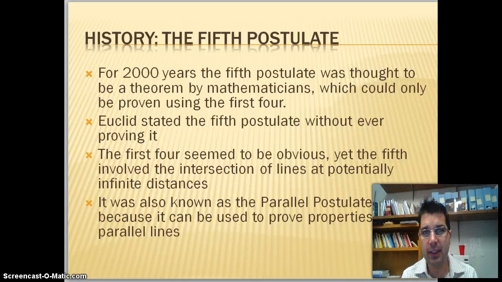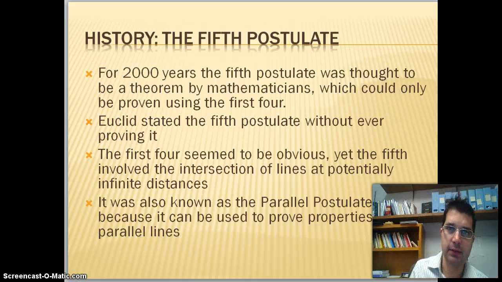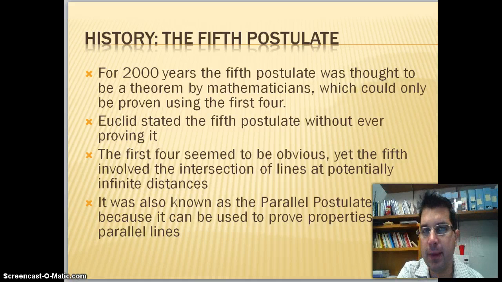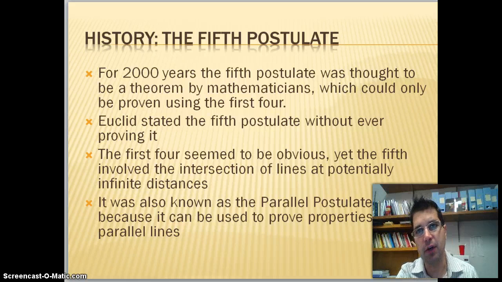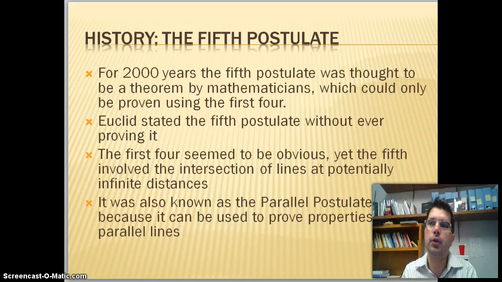The 5th postulate is really important. The idea was, and we're going to see the result in a few minutes, that they first created 4 postulates, and then they believed that the 5th postulate was just a result of the first 4 postulates. In other words, if you assume the first 4 postulates, it was believed that the 5th postulate was just a consequence of the first 4 postulates.